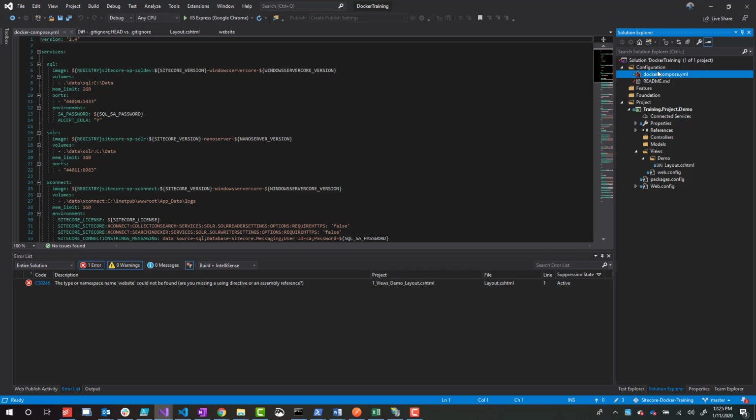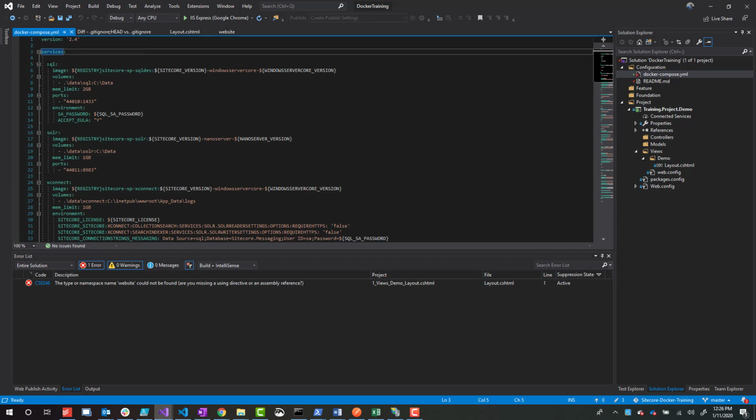You could test against multiple versions if you wanted to, but one caveat I would have is that your projects, your modules themselves, are going to reference Sitecore, and they're going to reference NuGet packages that are a specific version. So if you were to Docker Compose 9.2 containers for Sitecore, and then you had references to 9.3, you would obviously have to go through the process of changing those versions so you could test appropriately.